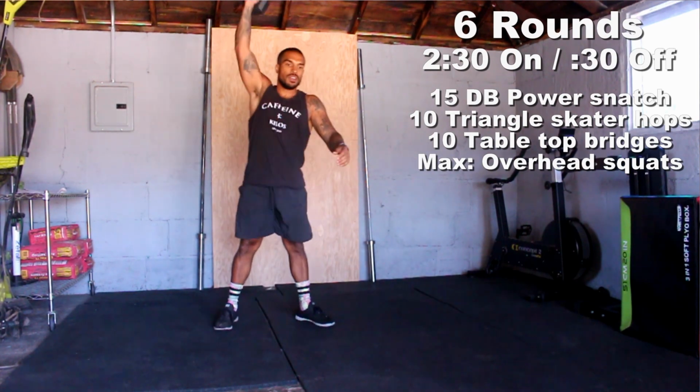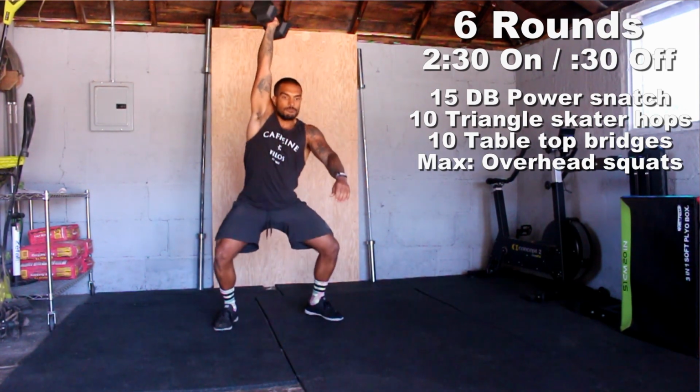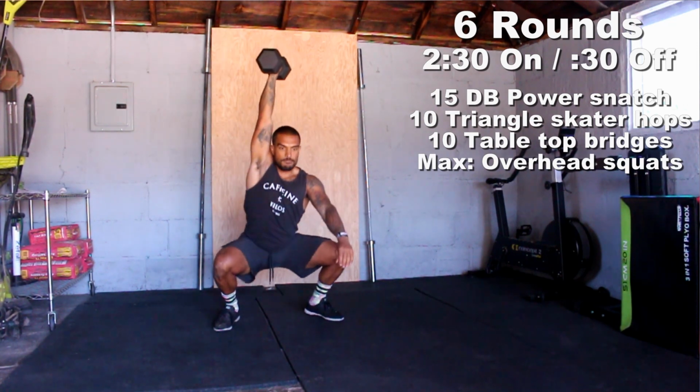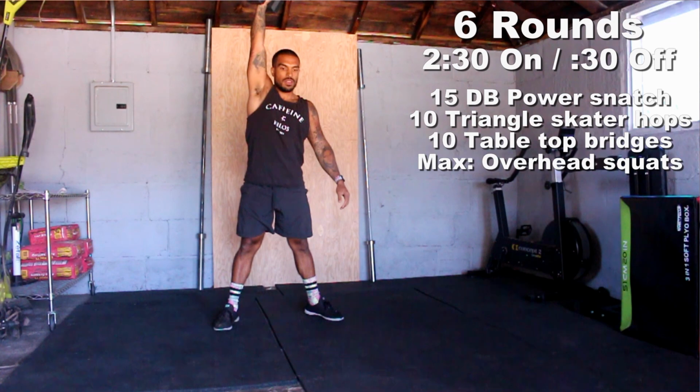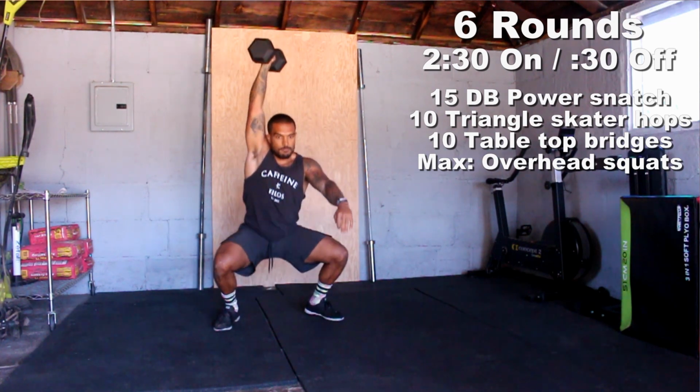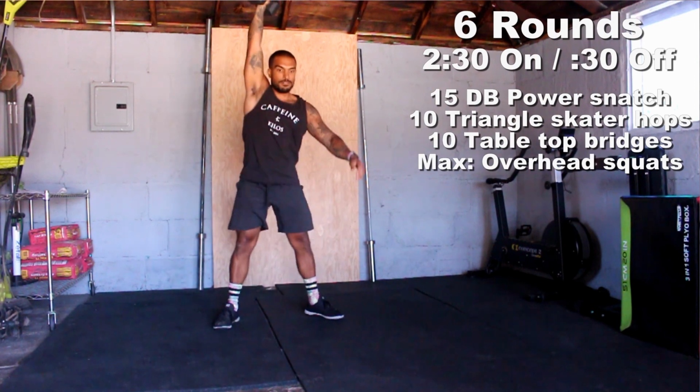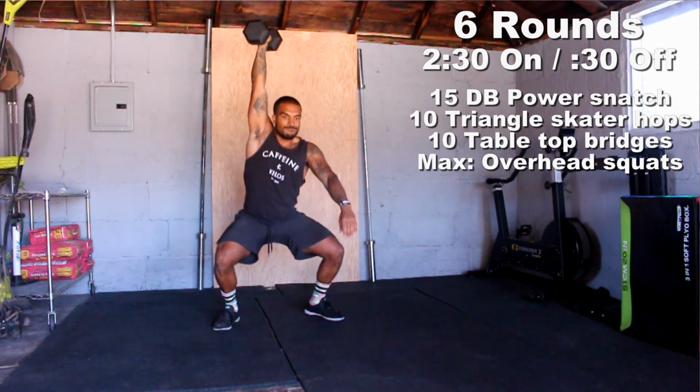And then after that, the remaining 2.5 minutes, once you've done your 15, 10, 10, you're doing max single arm overhead squats on that same side you did those 15 power snatches with. For these, the goal is to try to go unbroken. So if you can hold on to that weight for the remaining 30 seconds or up to a minute you might have, depending on how fast you went.